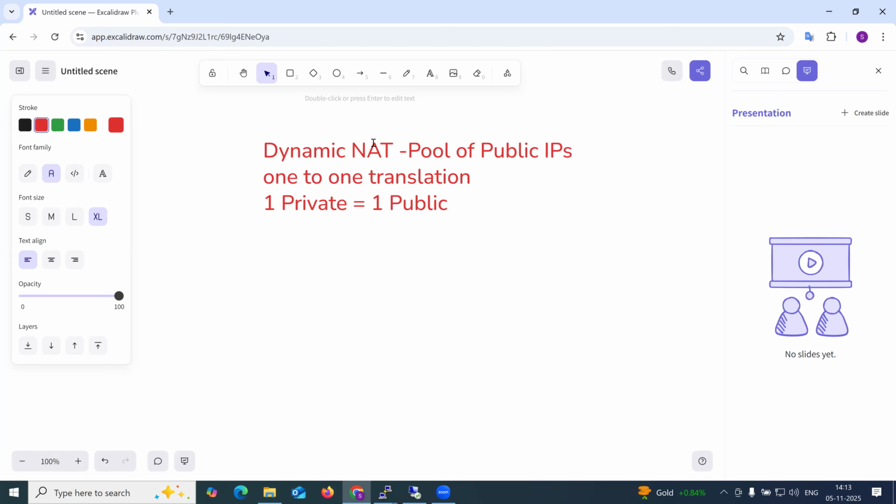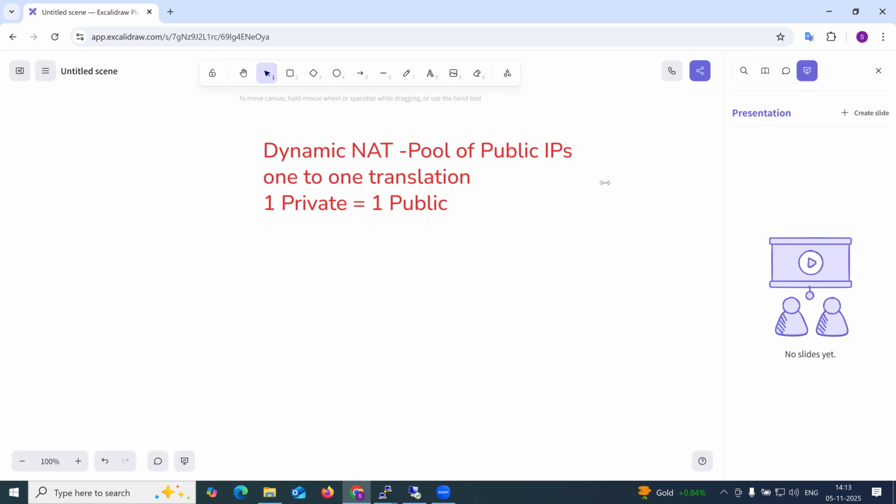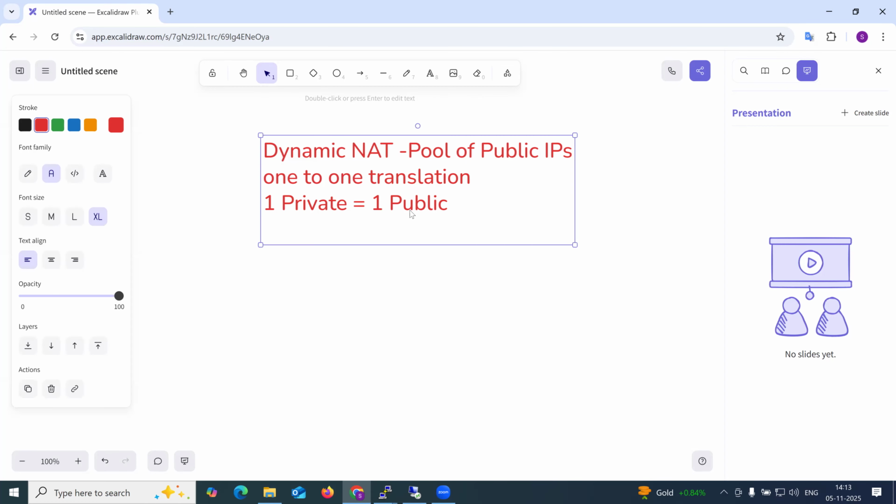So we understood our ultimate goal is to save public IPs in IPv4, but I don't feel that with one-to-one translation you can achieve this. You can't achieve saving the public IP in dynamic NAT because it's one-to-one translation, and most of you might have heard about one-to-one translation used in static NAT.